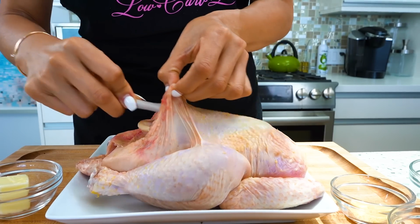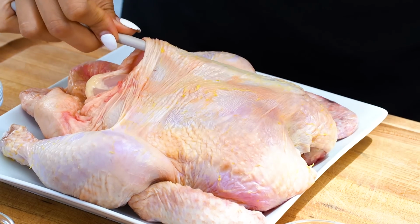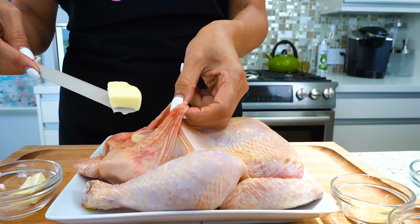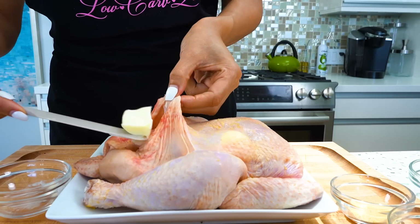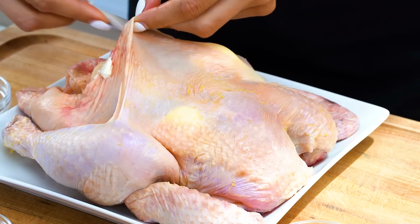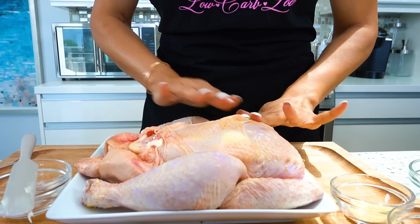And you're gonna wanna create a little pocket, almost like making a turkey for Thanksgiving, and detach the skin from the meat. And in here, we're gonna add butter. That is gonna make it nice and moist, okay? So I have room temperature butter right here, and we're gonna just do half on one side and the other half on the other, because this is the breast. So once it's in, okay.